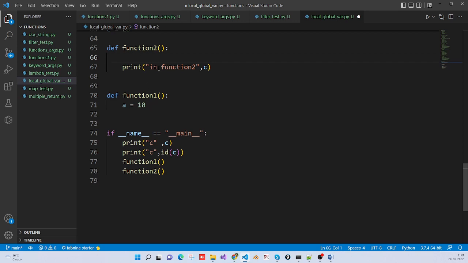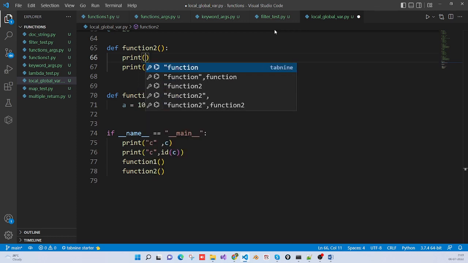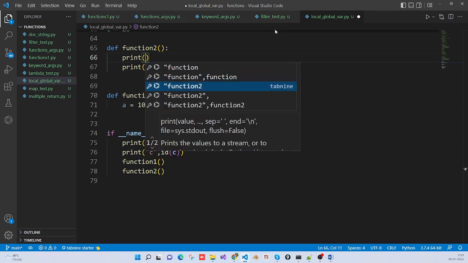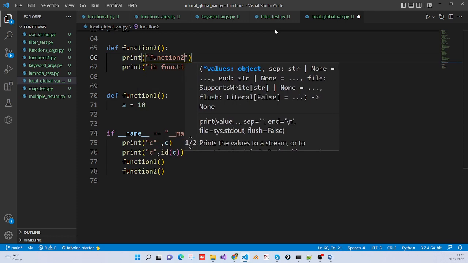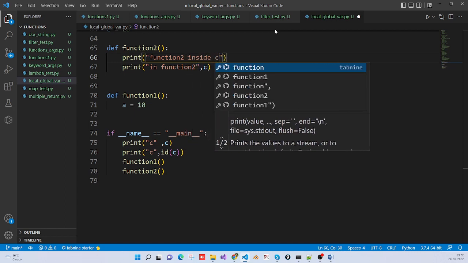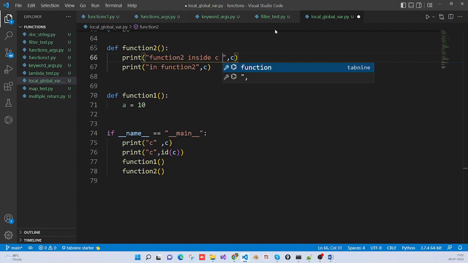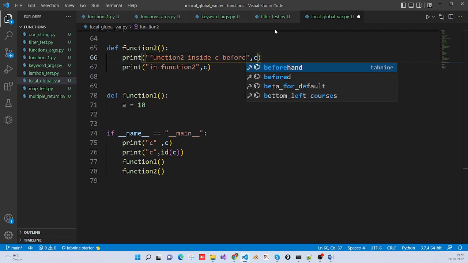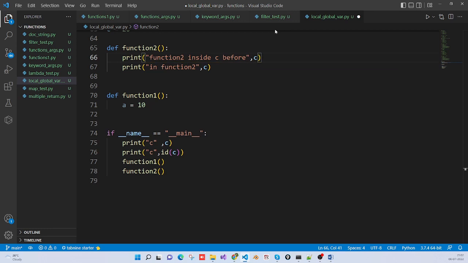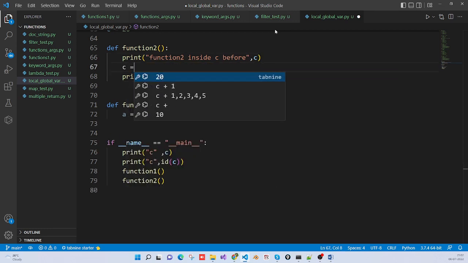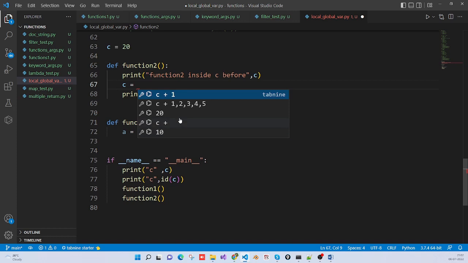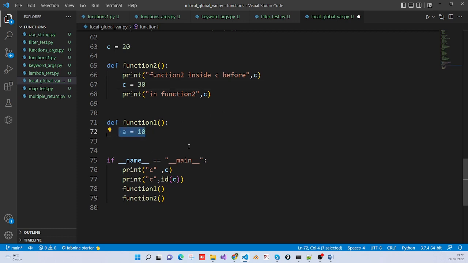Now print function 2 inside C, before. C is equal to what is my existing value? C is 20. Now here I am converting C to 30.